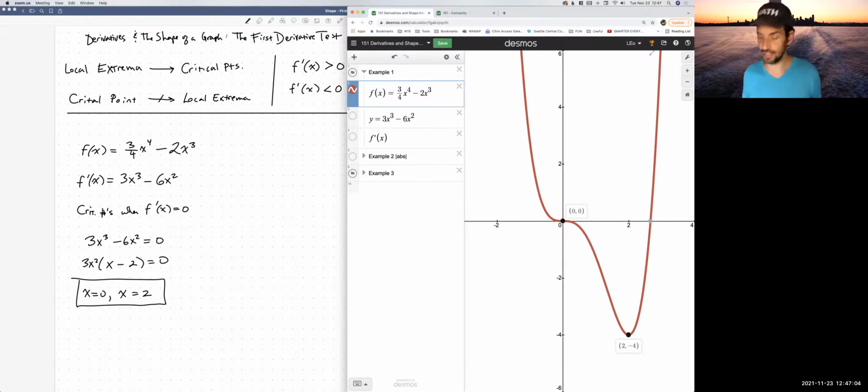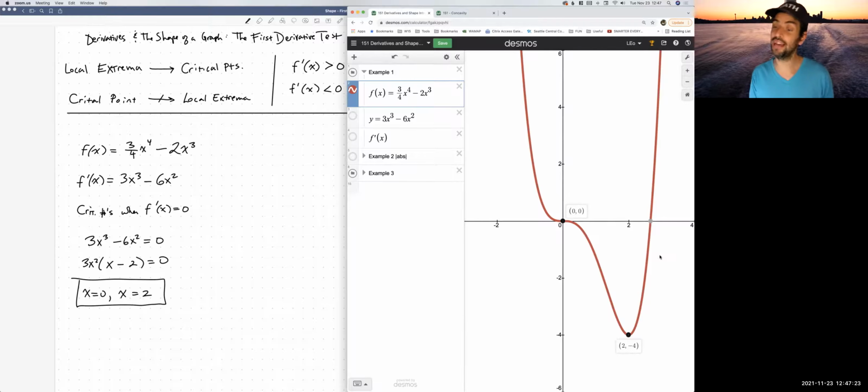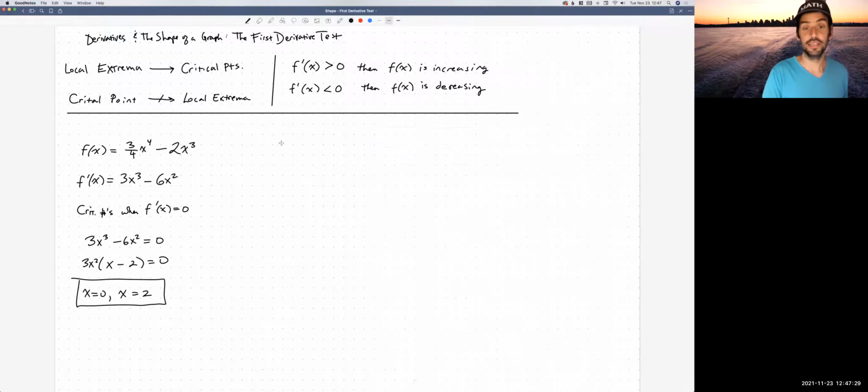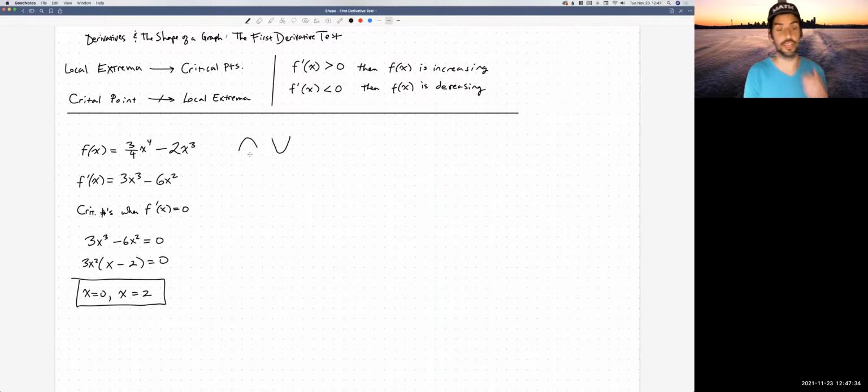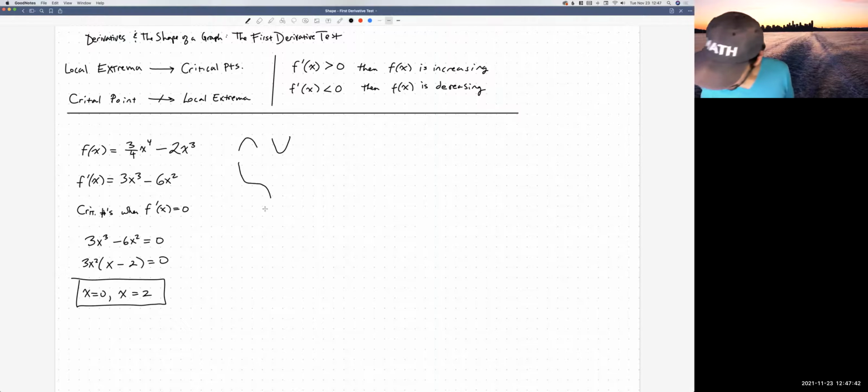And so this starts to give us an idea of what we can do to tell if something is a max or a minimum. Notice what I said. The problem at 0 is that we're decreasing as we approach it, and we continue to decrease. Whereas when we approach 2 from the left, we decrease, and then as we pass it, we start to increase. We turn around, right? So think about a max and a min. They're going one direction and then they go to the other direction, as opposed to that point that was neither, which can look like this, okay?